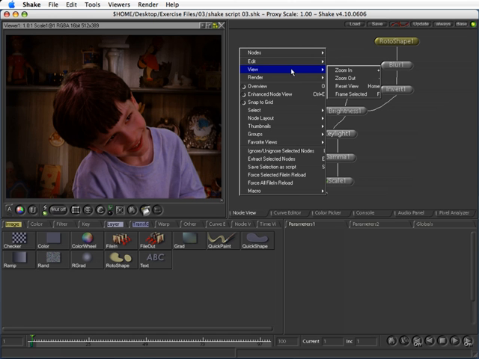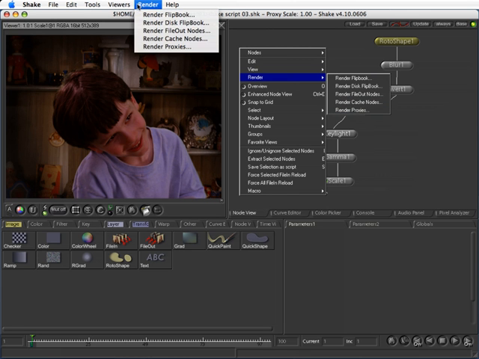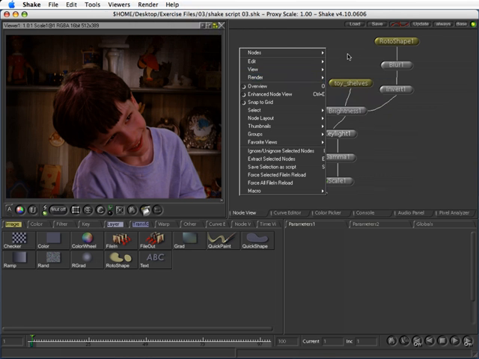Same thing with the view commands. You don't want to use the menu to do it. You want to use those keyboard commands, but here's a good way to refresh your memory if you forget something. The Render option pops up a render menu that is a duplicate of the one on the menu bar here. A left mouse click anywhere in the open area of the node view closes the shortcut menu.